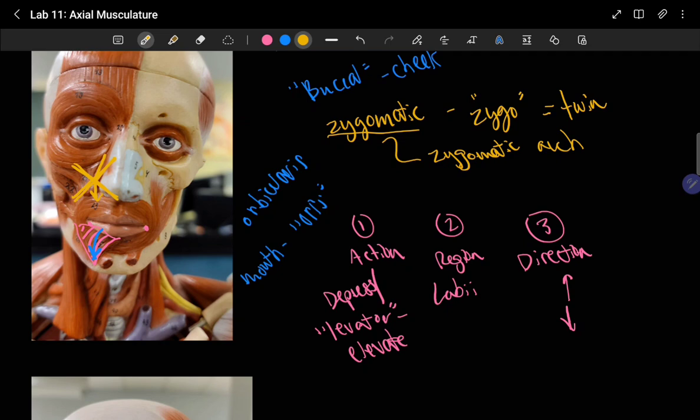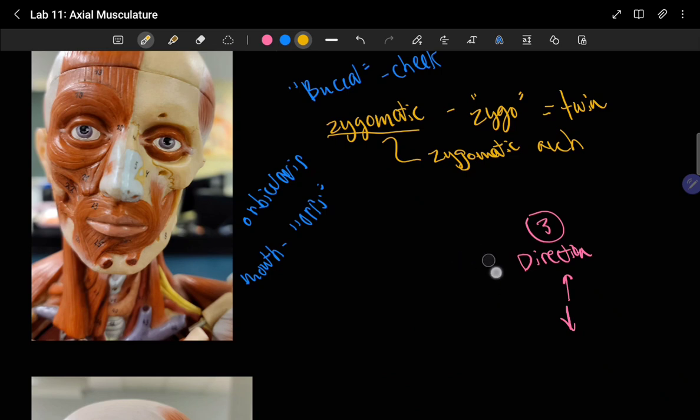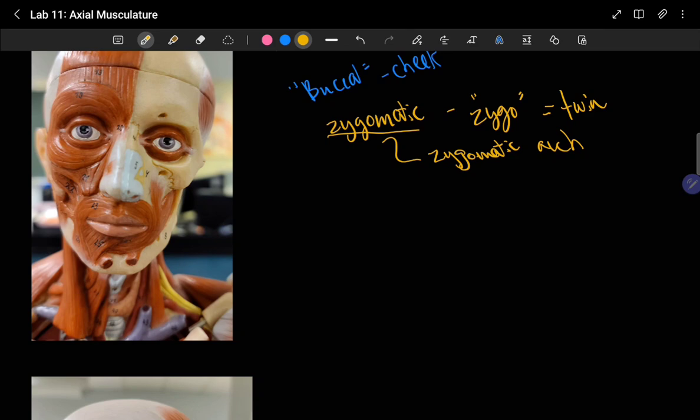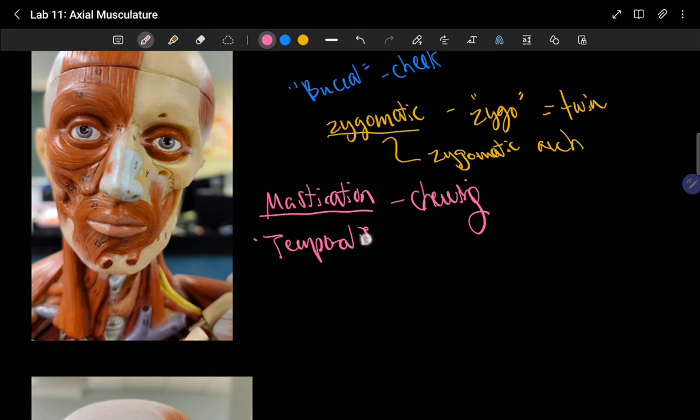And then we have our muscles of chewing. So let's clear some space here. You're going to see this term mastication come up, and all that means is chewing. And we have a couple really powerful muscles associated with our jaw. So let's go ahead and write that term down. Make sure you know mastication refers to chewing. The main muscles of mastication are going to be temporalis, our masseter, and then our digastric, which we will bookmark for now, but we're going to talk about when we get to the neck.